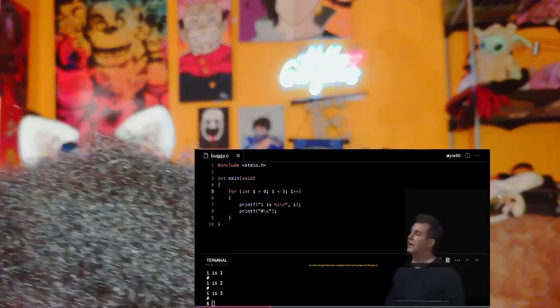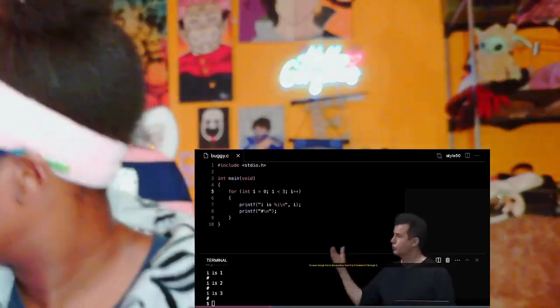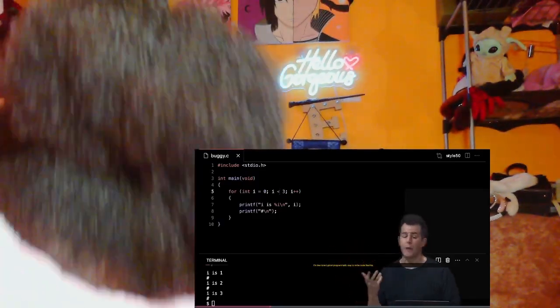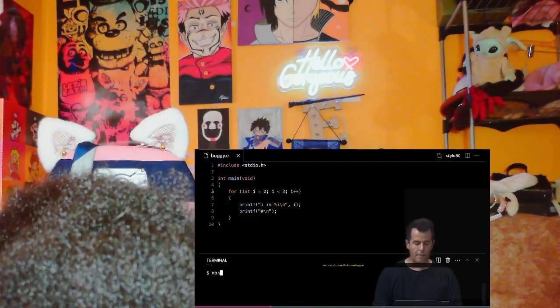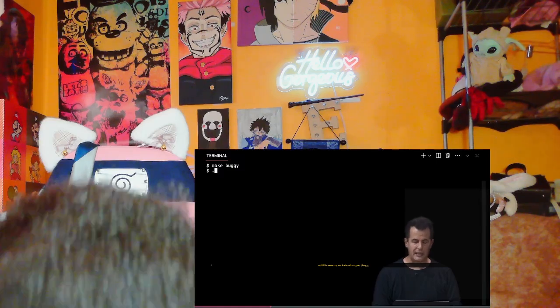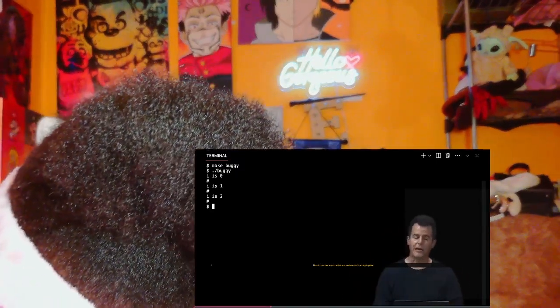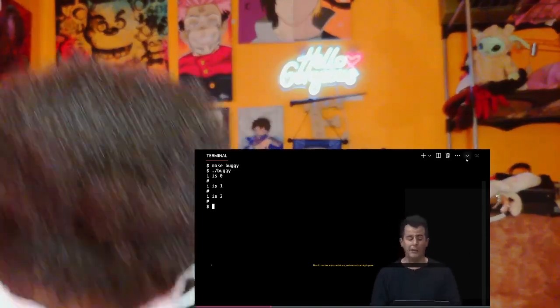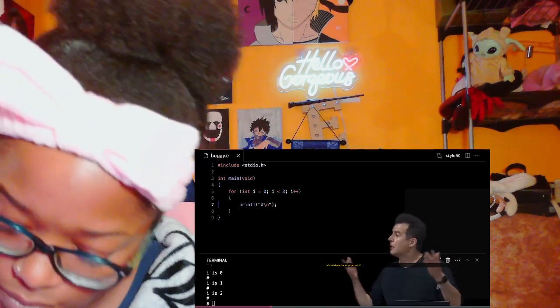So even though this is like counting from 0 to 3 instead of 1 through 3, it's the more typical programmatic way to write code like this. And now, of course, if I do make buggy, and I'll increase my terminal window again, ./buggy, now I see what's going on inside of the code. Now it matches my expectations, and so now the bug is gone. Now, of course, if I'm submitting this or shipping it, I should delete the temporary printf.